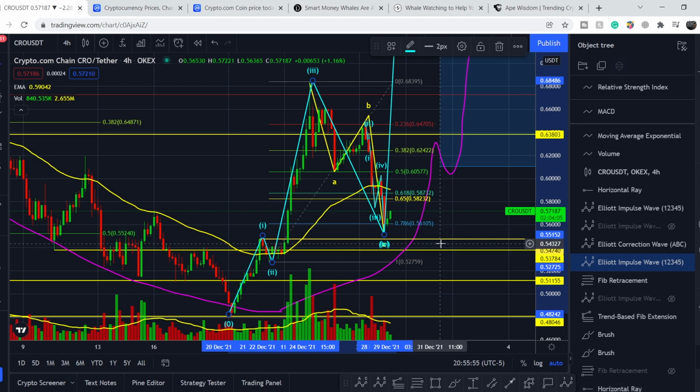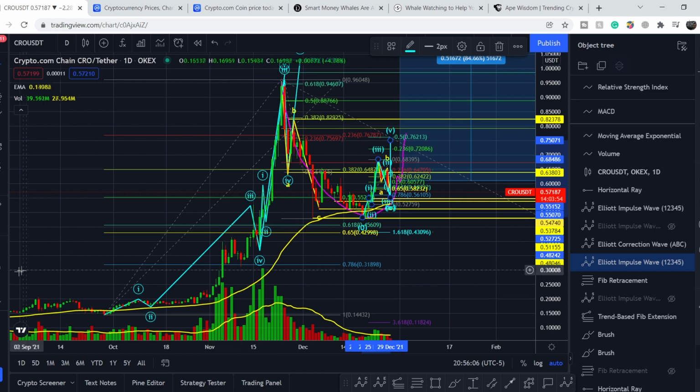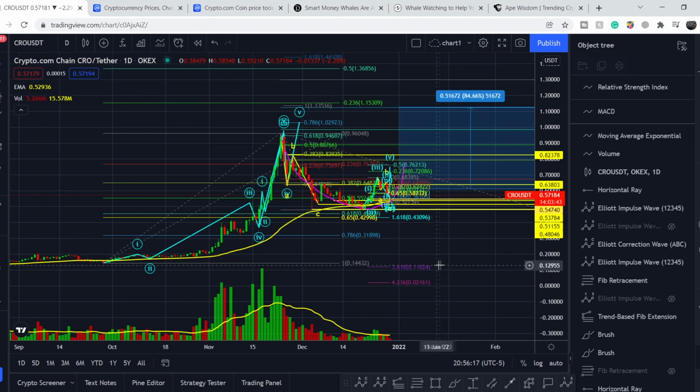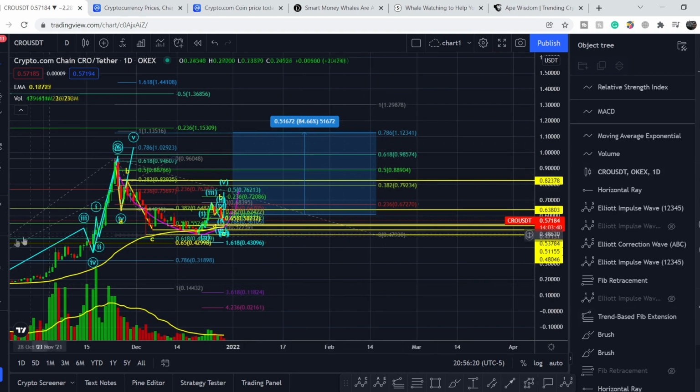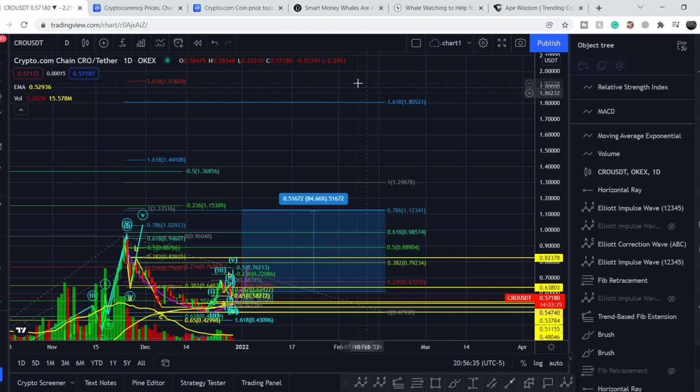So what should you do if you want to catch the trade or enter the position? If you want to invest in this company, if you want to invest in this coin, you can rely on my major targets, because let me show you right here, as long as this pivot holds, as long as we won't break this bottom, our major and long-term targets are the following. The first target might be at the 0.786 Fibonacci extension level, and it is the extension of the 5th wave compared to the 3rd one, and it is a price point of $1.12. The next one is the $1.29 price point, and the next one is the $1.8 price point.